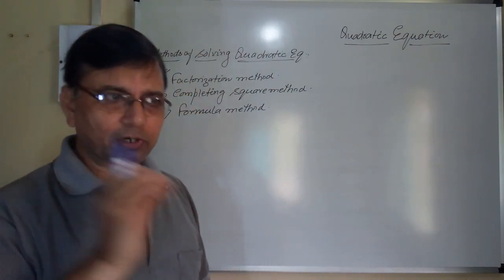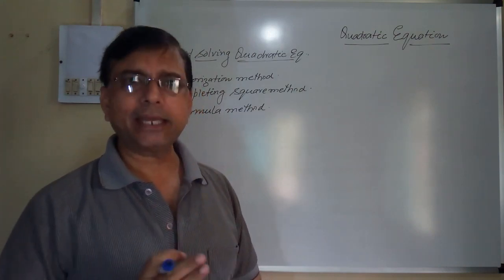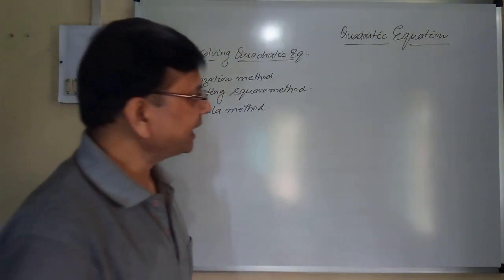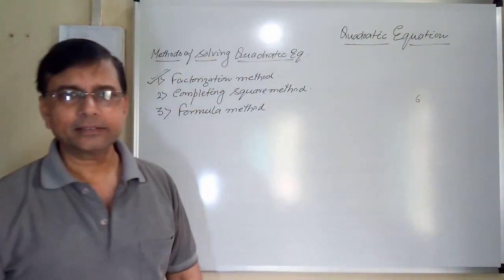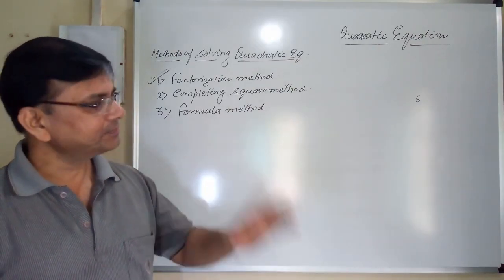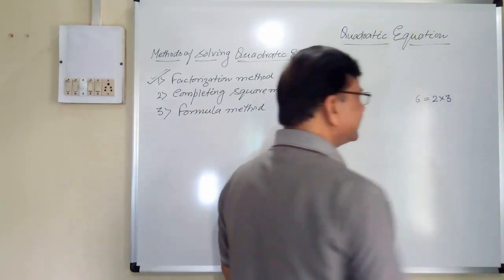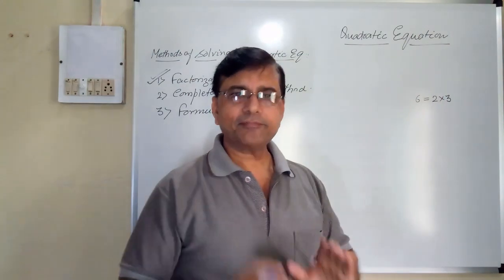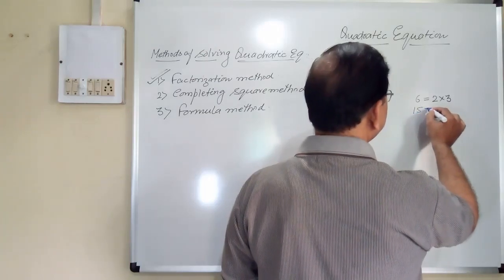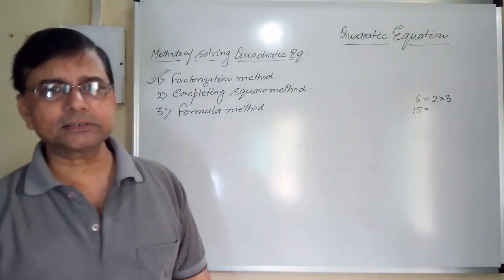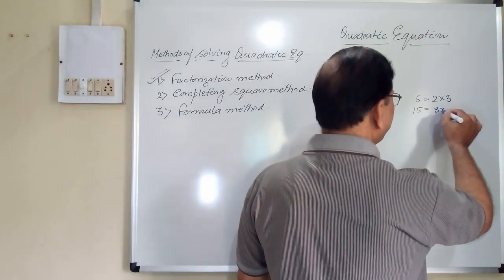This particular word you must have heard many times in case of numbers. So for example, if I say factorize 6, get the prime factors of the number 6. So you will say it is 2 into 3, where 2 and 3 are the factors of this number 6. Similarly, suppose for 15, if I say, tell me what are the prime factors of this number 15. So you will say 3 into 5.